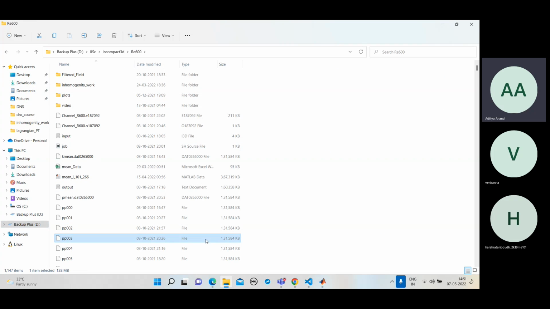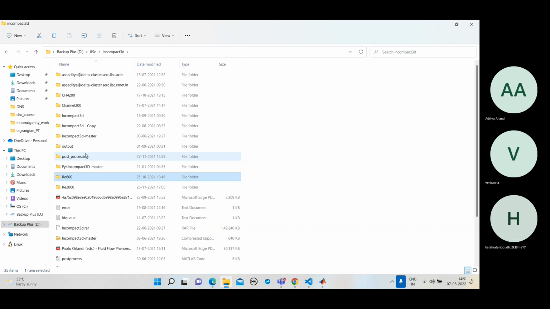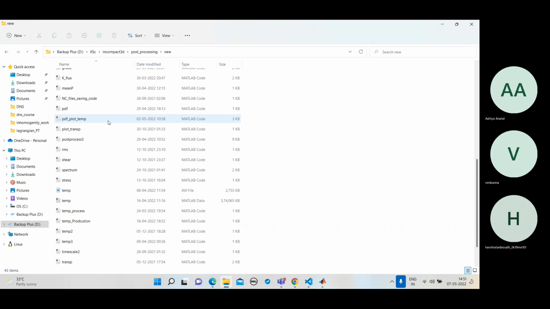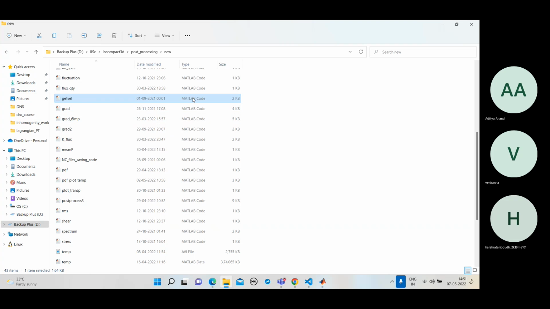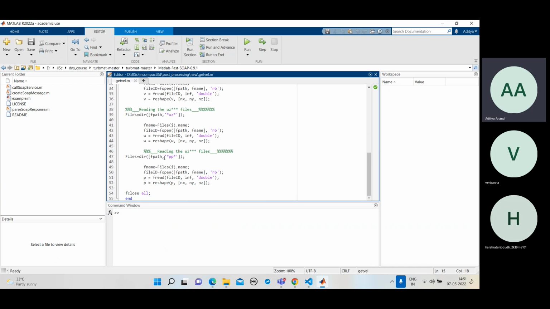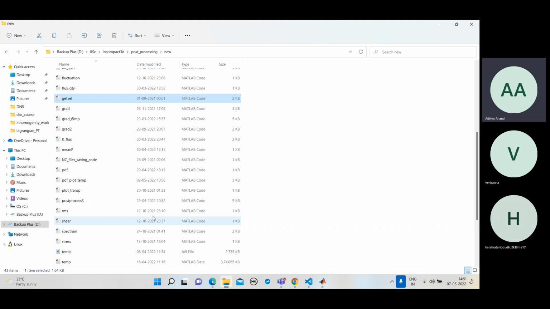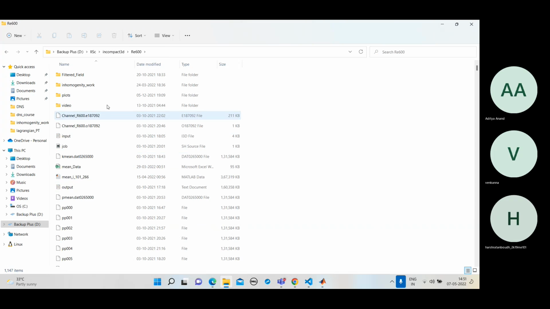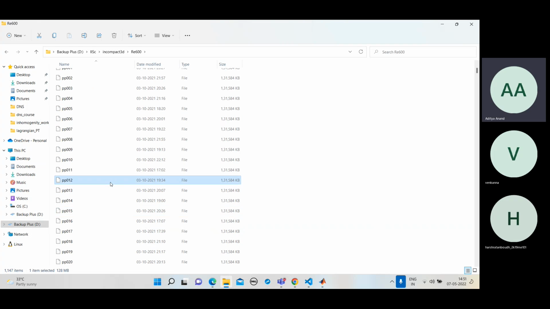Okay, so I have these data files here. As I told you, these are binary files.